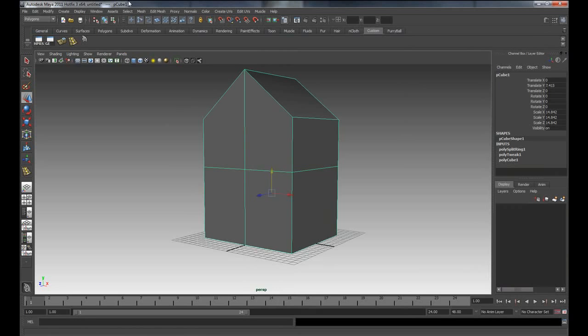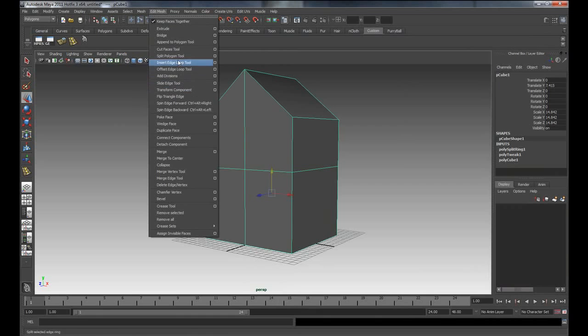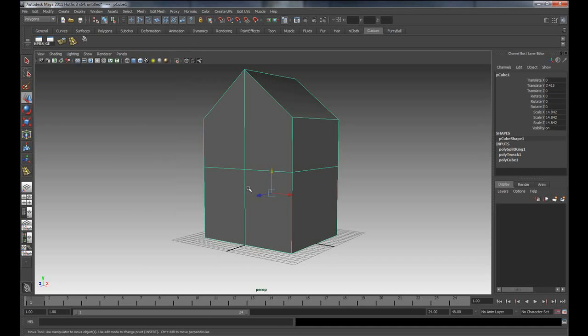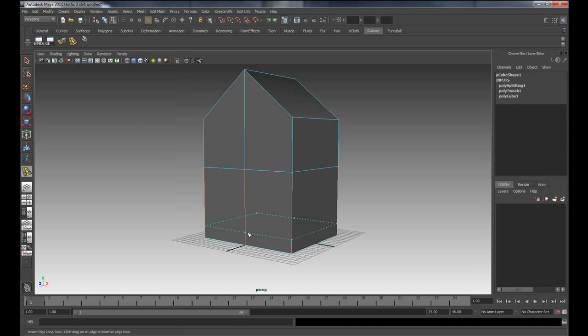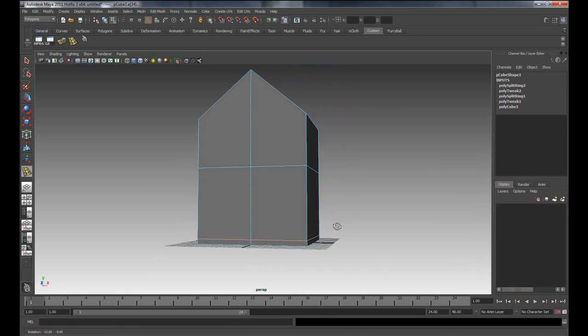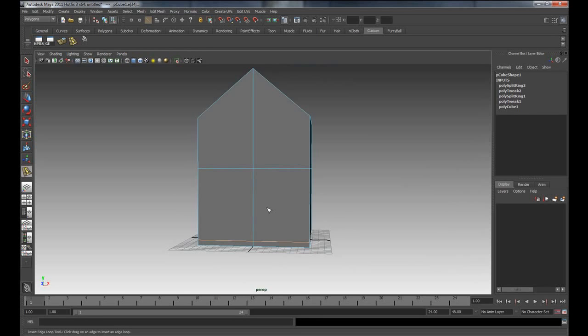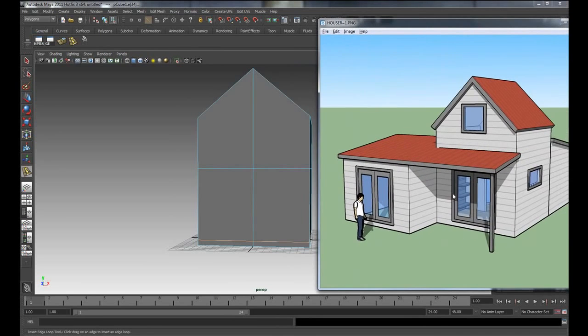Now check this out, because we used this tool, insert edge loop, that was our last tool, right? If we want to use our last tool, we don't have to come up here and keep clicking on it. We can just hit G on your keyboard, because I'm a gangster. That's G for gangster. And you see our cursor turn into this little arrow. So again, select the edge that you want to create it on and release, and there you go. We created another polygon, right? Again, that was the bottom line here.